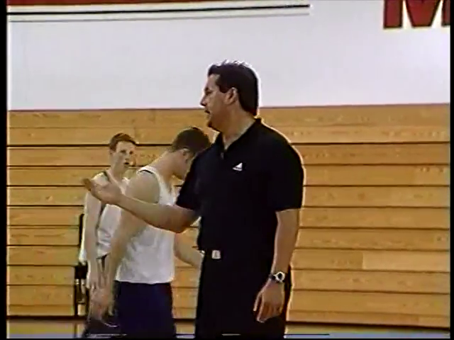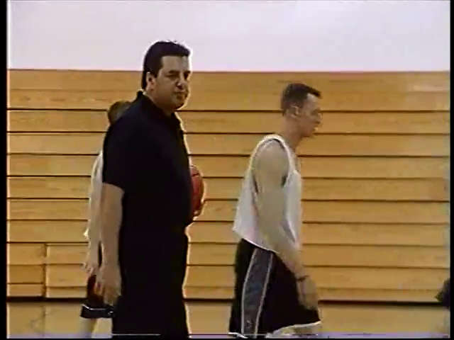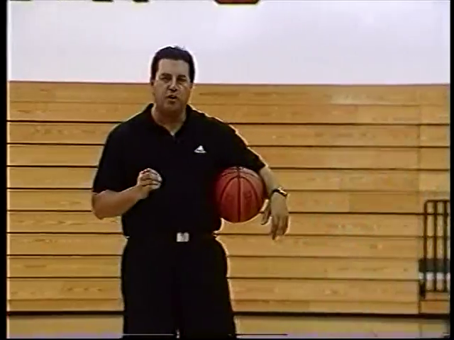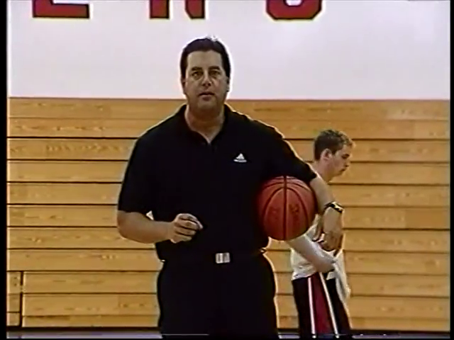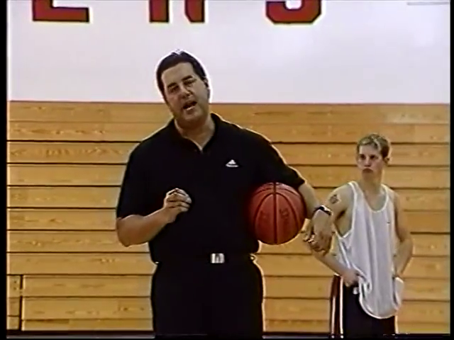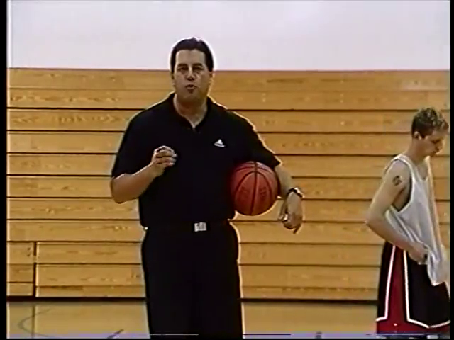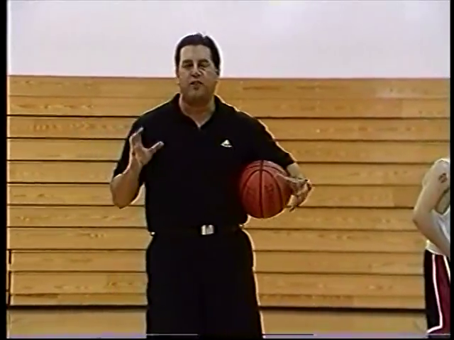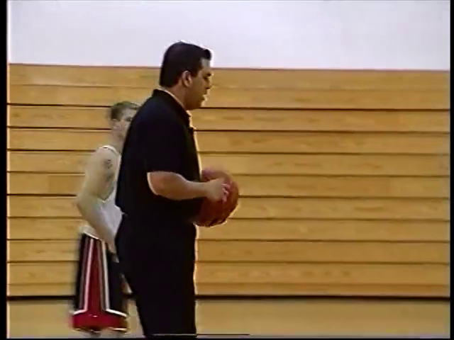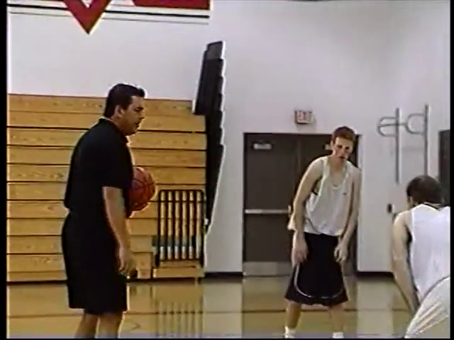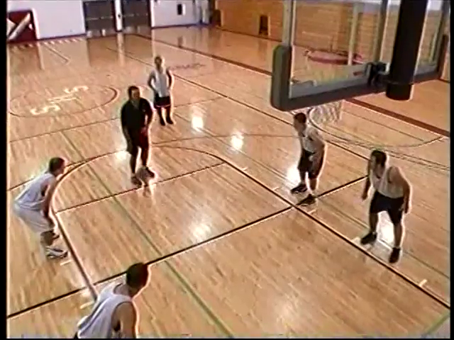Now, there's a couple ways he can get that. The one way we just showed you, or the other is from the two-man. But also, as I mentioned earlier, we can get the basketball down the floor for a quick three. This is not a bad opportunity to shoot a three in transition. It's the best time to rebound a three. The floor is spread out. You've got players crashing the boards from both sides. So let's look at getting the ball up the floor, watching the players run to their lanes, the correct lane recognition, and getting a quick three-point shot.